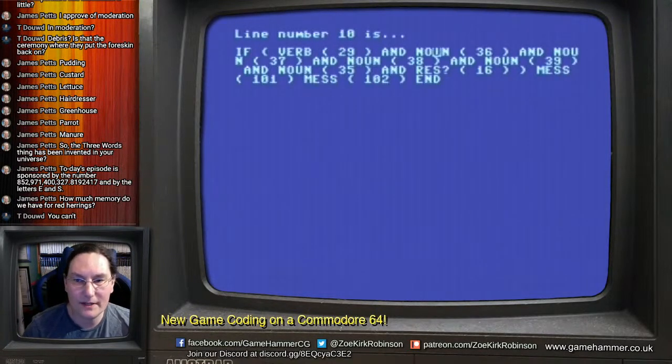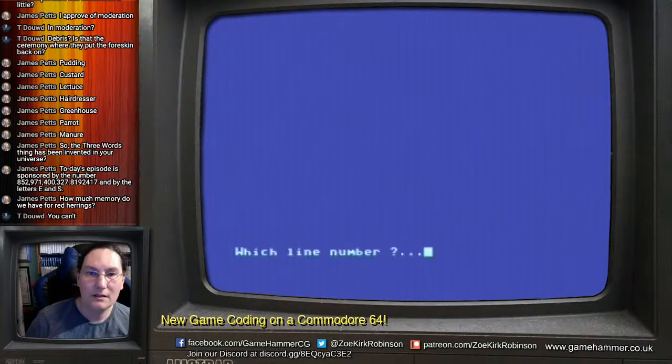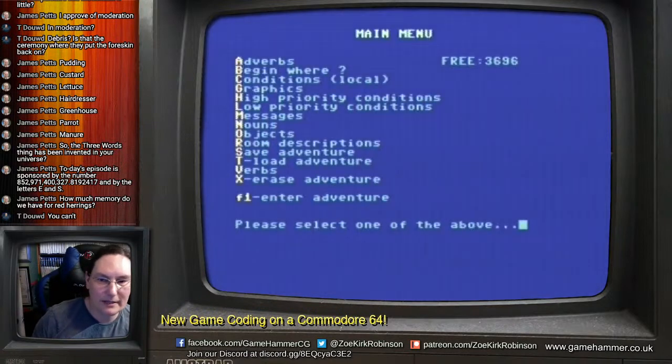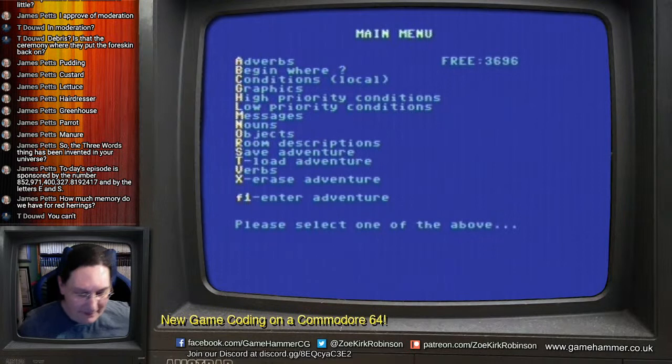36, 37, 38, 39, and 40. We have to change that here because this is the ones where it's not set correctly. Okay. Verb 29, adverb 6. Yeah, we'll leave that in for the moment just in case it doesn't work. Right, here we go. So, we have 3.6k free and the ability to get to where we're going.